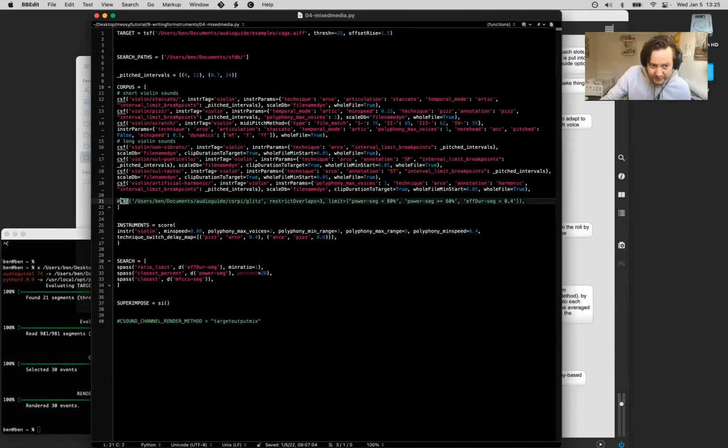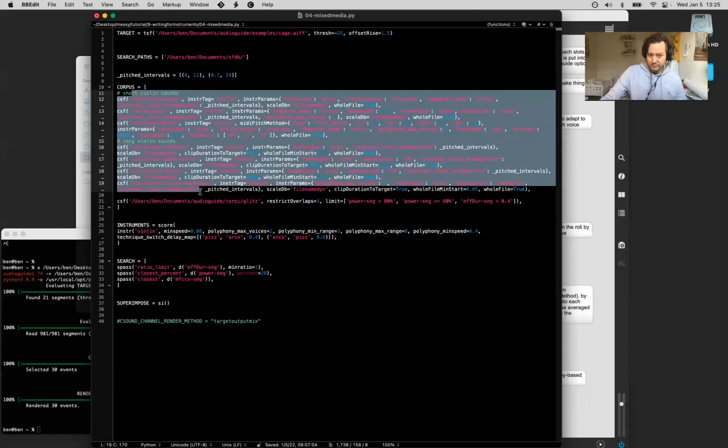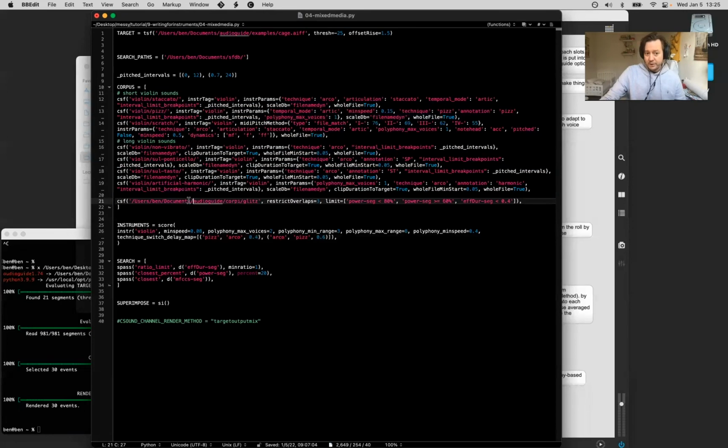One thing I want to say, however, is it's still possible to have CSF objects that aren't tagged with any instrument. Here we've got violin and our instruments. All of these sounds are, of course, tagged as violin with their instrument tag. Here I'm going to add another corpus sound file entry that doesn't have any instrument tag at all. And AudioGuide is essentially going to treat this like it has no limits, just like it would have treated it before the instrument infrastructure was being used. In other words, superimpose will govern its density because there's no instrument code that's deciding how dense it can be or what sounds can be picked.